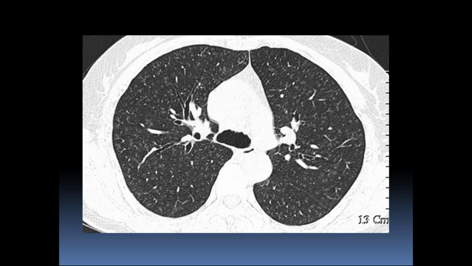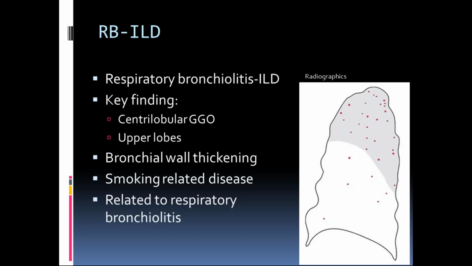And where are we? We're at the mid-lungs, okay? So it's not really high in the apices, it's not really low into the bases and stuff like that. So there is a differential to this. And in this particular one, this is the RB-ILD, okay? There is a continuum of this disease. This is smoking-related disease. So respiratory bronchiolitis alone, without the ILD, is actually quite ubiquitous. You see that a lot in smokers. It's just that there's no clinical ramifications yet.